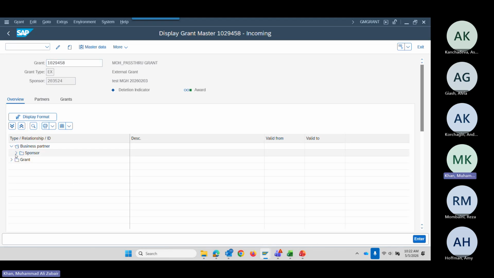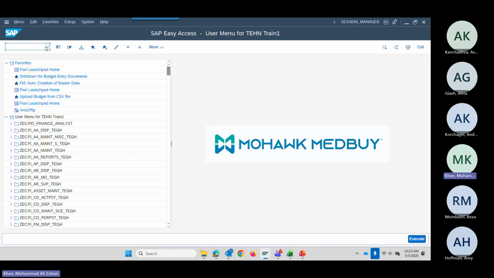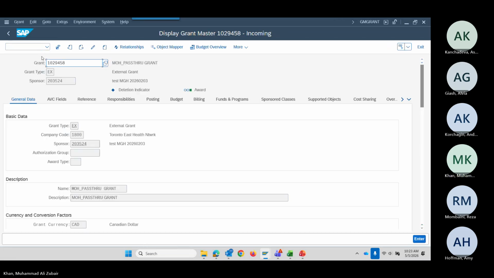Okay, let's see while we are here, anything come? Yeah. So you can see that this is the test sponsor. So there's some other information, but right now we want to go back. Let's see if it allows us or not. No, it doesn't. So we can again go back. So it is not saved.